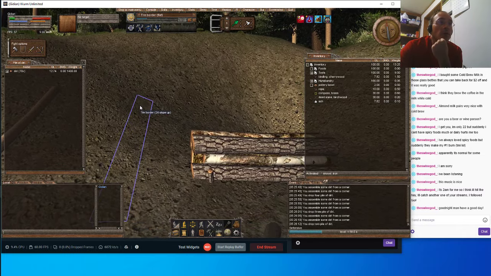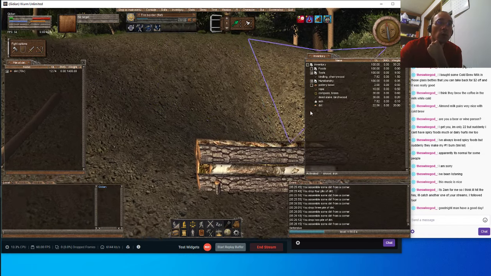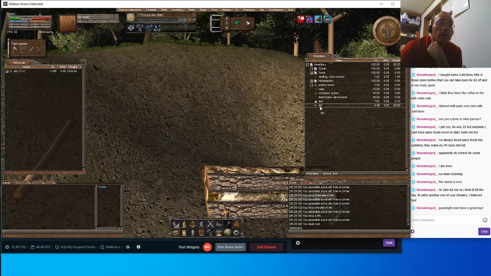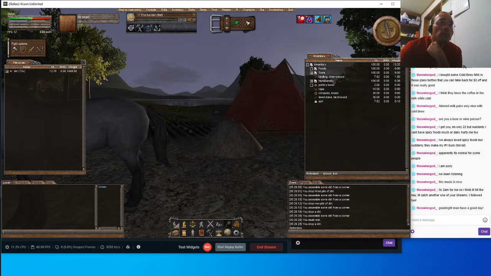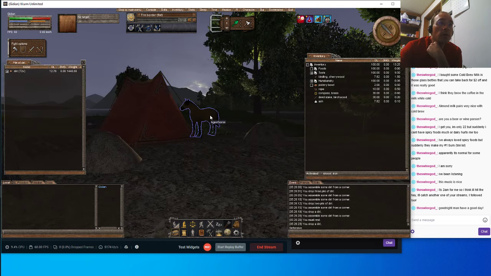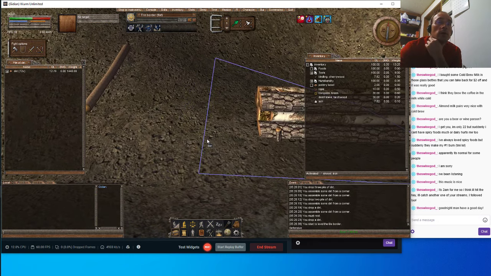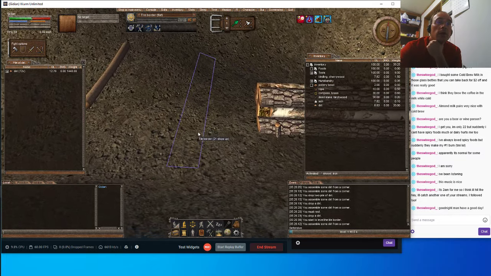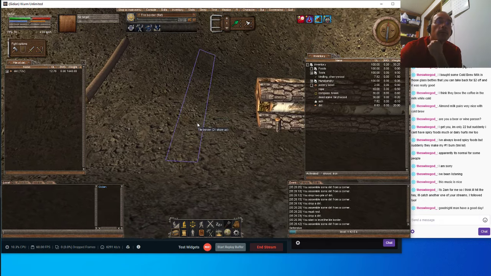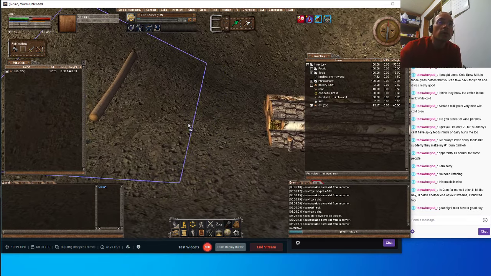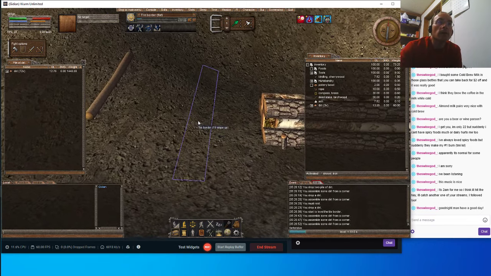For those of you just tuning into the channel, I'm playing Wurm Unlimited, and I am actually just starting fresh on this server. The reason I decided to play this server is because of this horse right here. It is a buckskin horse. It's a female, and I have it impregnated with another male horse, and I want to see what it will yield, and see how many foals I can get out of that that'll actually be the buckskin color. It's my first time having a buckskin horse, and it's rather exciting, so that's why we're playing this one.